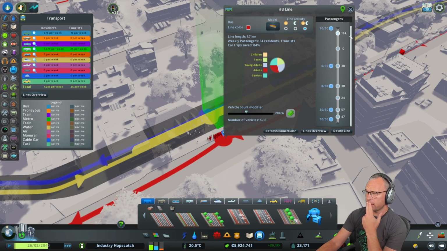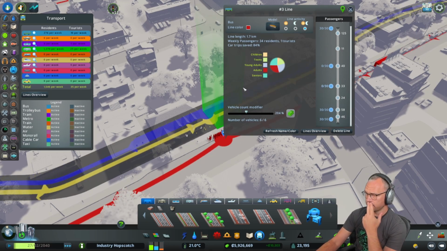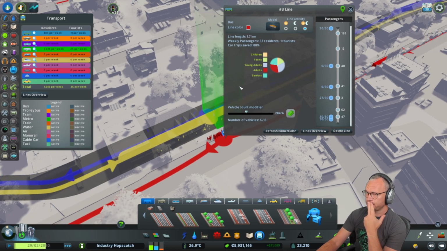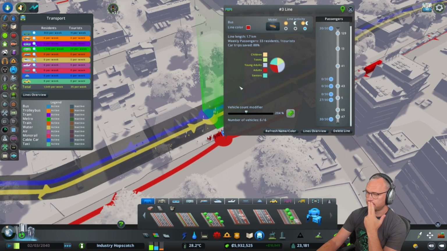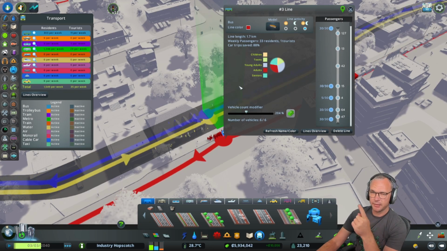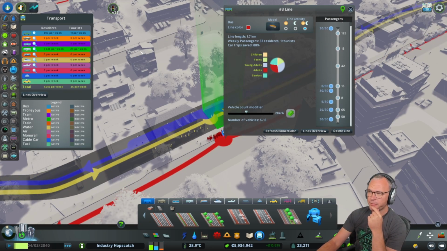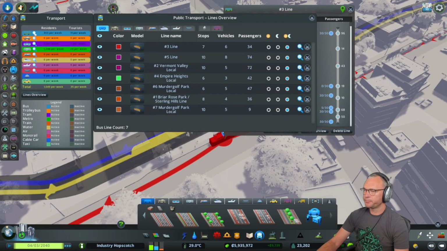It is going to take quite some time for this to calm down with just buses. That's a problem. Okay, so the number 3 line is a problem.